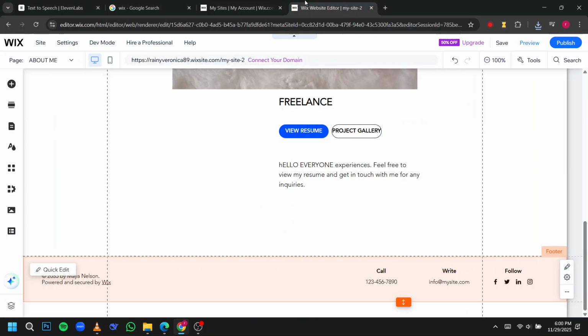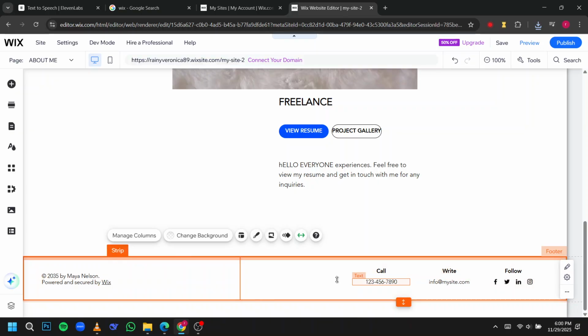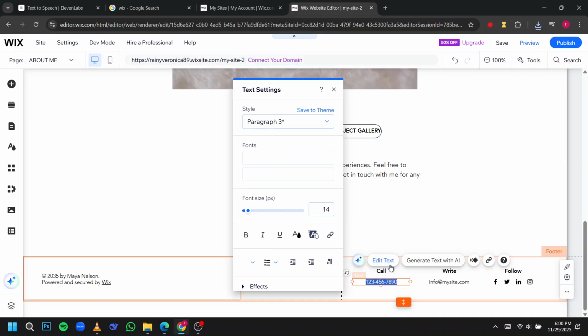Finally, the essential context section. This is absolutely critical for lead generation and getting hired. Click Edit Text to meticulously update all the placeholder information. You must include your current professional title, your name, a readily available professional email address, and a reliable phone number so potential clients or recruiters can reach you directly and immediately.